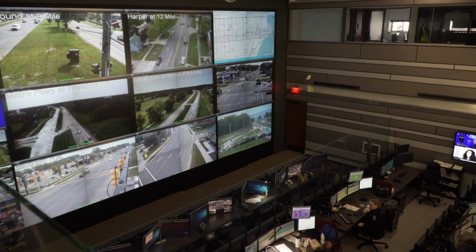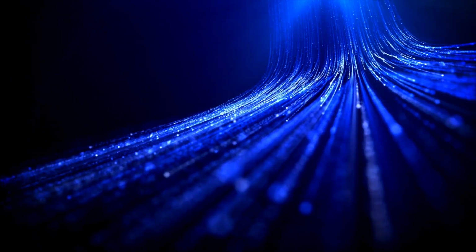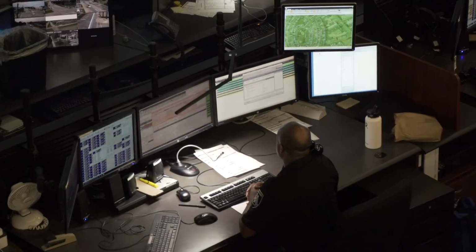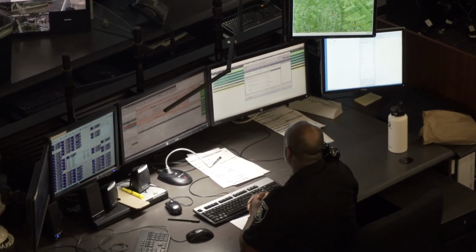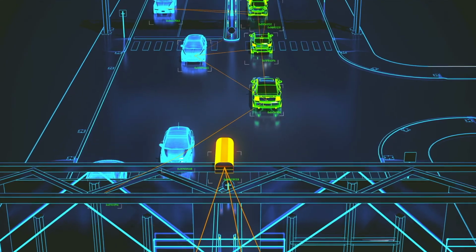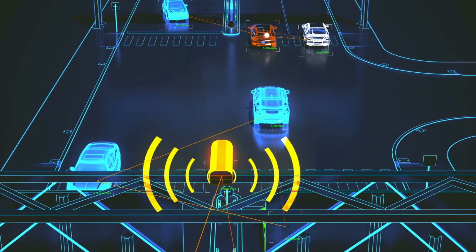And all this data could be harnessed to make things better for traffic operations. For example, if there are connected vehicles flying through Mound Road, that data gets stored and comes back to the Traffic Operations Center through our fiber network, which we are also installing as a part of this project. Now we know if there are delays on Mound Road. For example, if we see that the connected vehicles are running slower than they should be on a certain section of Mound Road, maybe 15 Mile to 16 Mile.